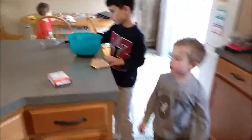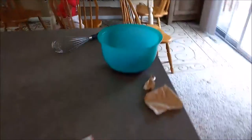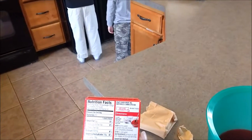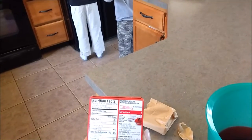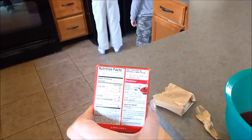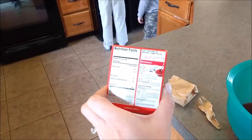Now it's time to stir in the cold water. So if you could get some cold water from the filter on the fridge door. Oh, yeah. Okay, so stir in the cold water, refrigerate 4 hours or until firm. I don't think we need to make it completely firm because we're just going to add ice to it in the blender there. It's going to be a lot of fun.